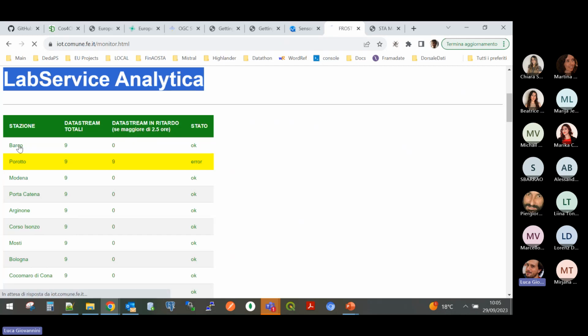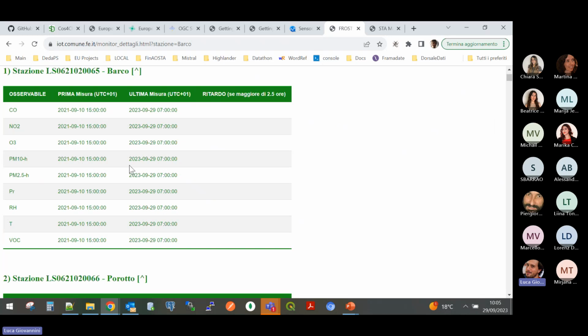Then you can click on one of the stations, and you have the detailed view of all the observables of that station, what's the first measurement available and the last measurement available, and if there is a delay. You can see there is no big delay.